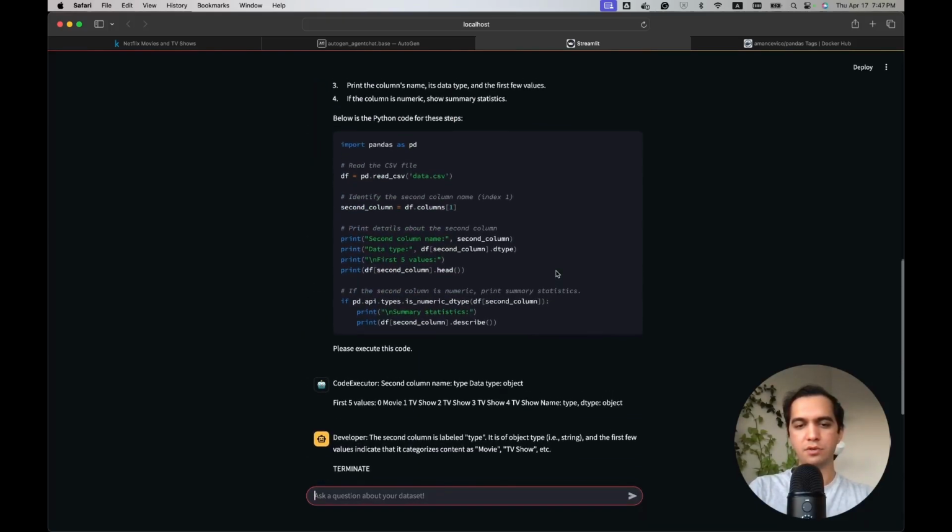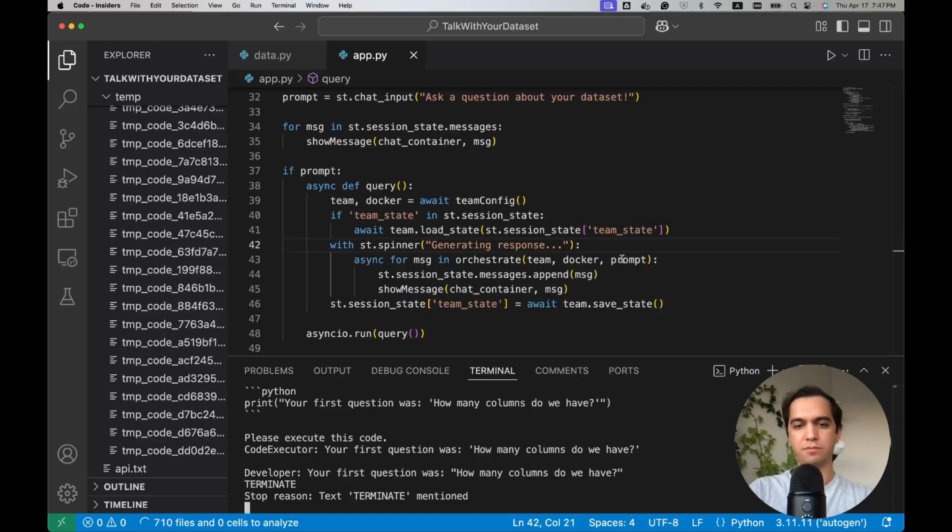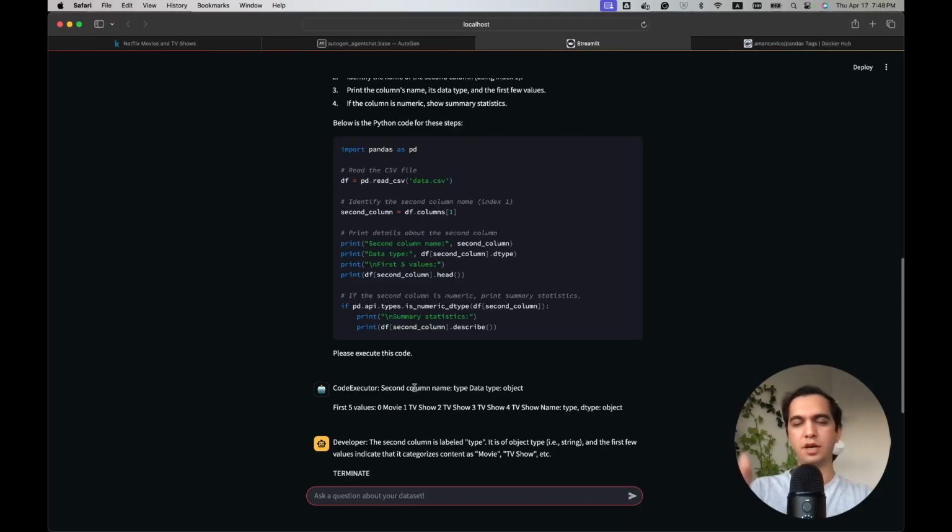And the only thing I would like to do is that I would like to also be able to generate plots of the dataset and visualize them here. That's an interesting option. So I just need to specify this in the system message.